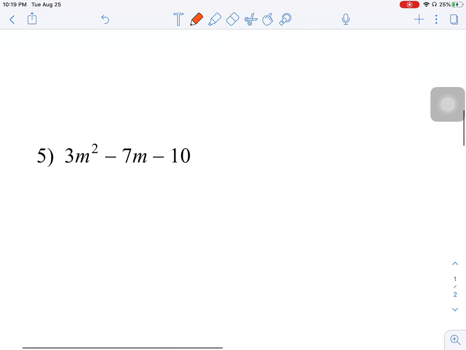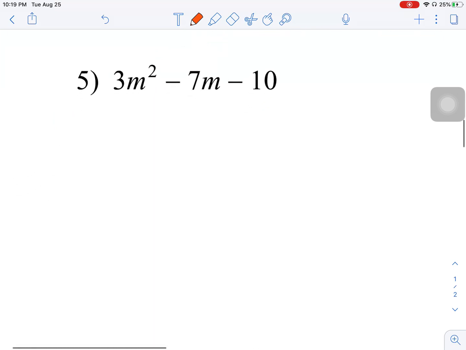Let's see what else we've got here. Ooh, wait a minute, because now we're starting to add a number here. Okay, so there's a number in front of this leading term that we absolutely have to pay attention to. So it's no longer, I can't just look at negative 10 and I can't just look at negative 7. I have to pay attention to that number in front. So I'm going to show you 2 different ways to deal with it, and it really is going to depend on what makes sense for you and what you are comfortable with.